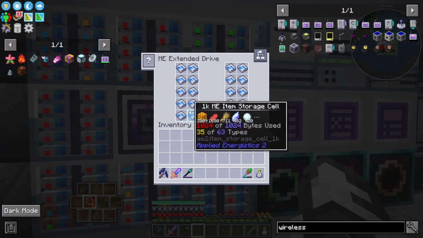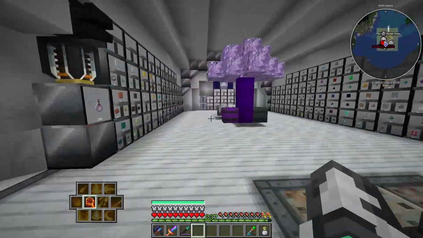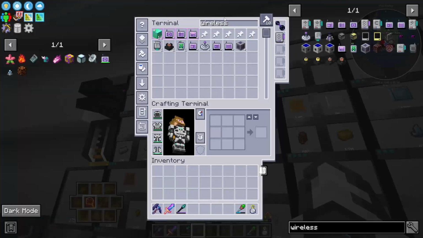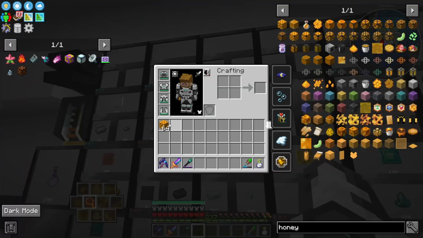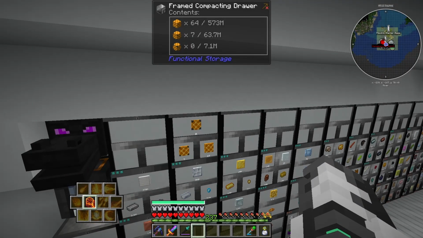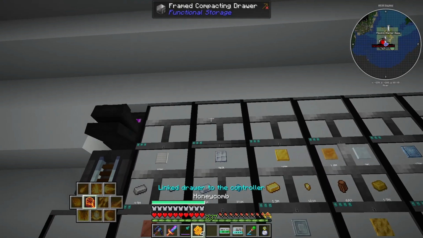Why are you full up? Oh, I don't have... Why is all of my honeycomb going in there? That's interesting. You should be going into this. Strange. I think we can now, if we do honeycomb. Can we put that in here? Oh, you bumhole. That's not what I wanted to happen. Okay. Let me just fix that. There we go. We just need to add that back on. And then can we do this?